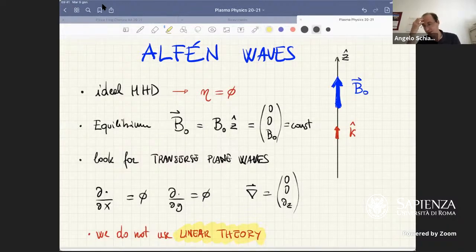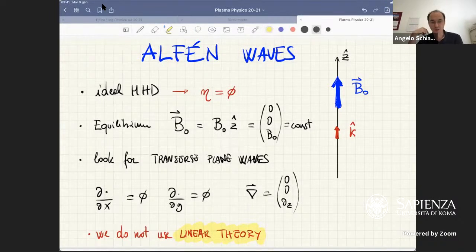So the perturbation is moving at a speed which is higher than the speed of sound. In this case, the theory is not linear anymore, and to describe shock waves, we have to actually use a different kind of approach. But what we are going to introduce today is a derivation where we do not use the linear theory.